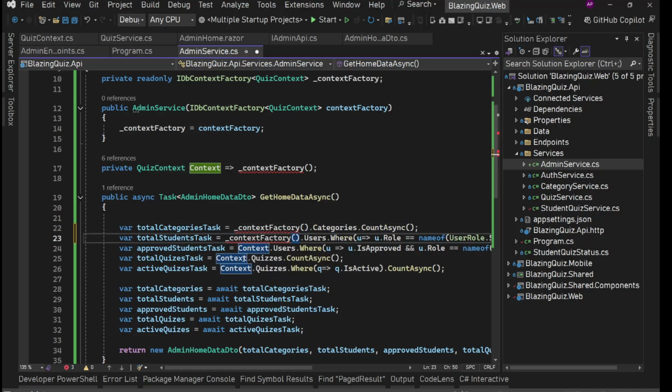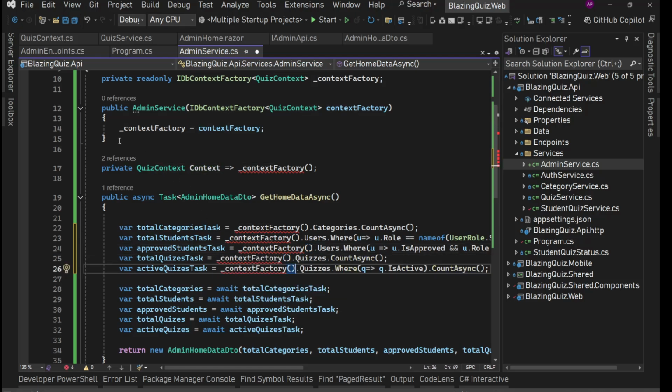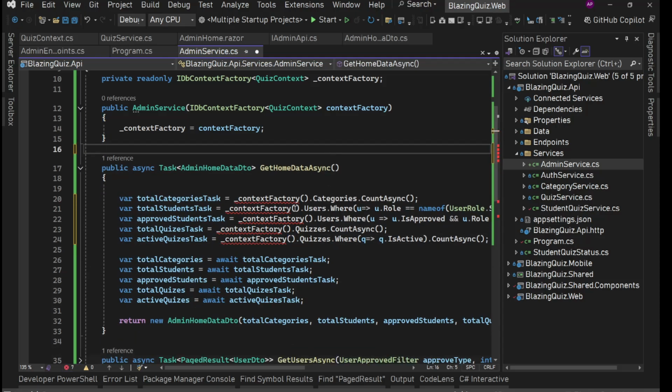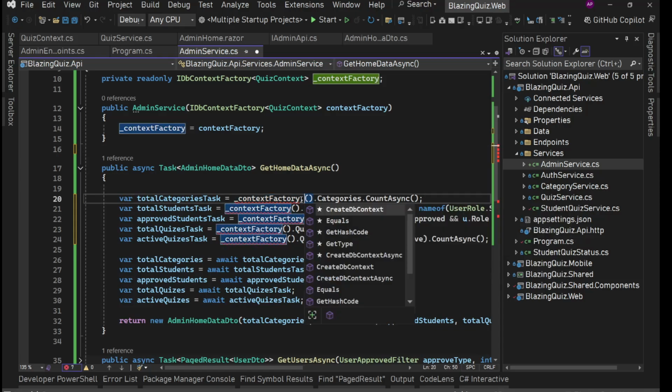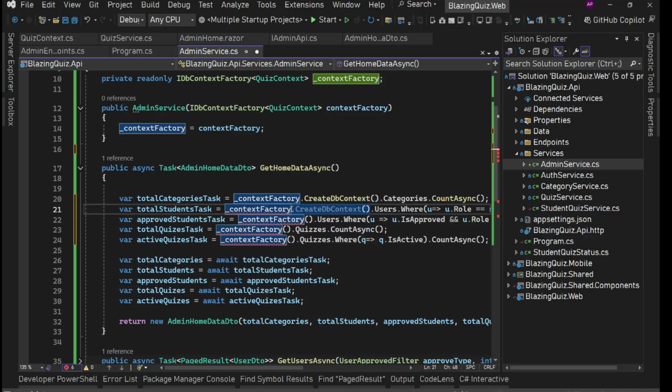Just call this context factory directly here. Now on this context factory, we actually have the CreateDbContext method. So we'll call this.